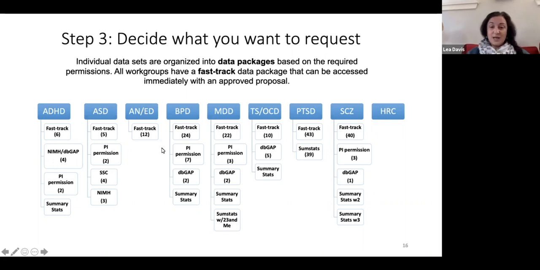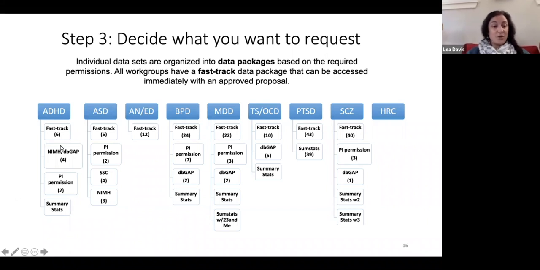So you can see that all of the work groups have fast track data packages, and in fact about 85% of the data is held in the fast track option. But of course, there are also other data sets that have been contributed to the PGC but do require additional permissions.